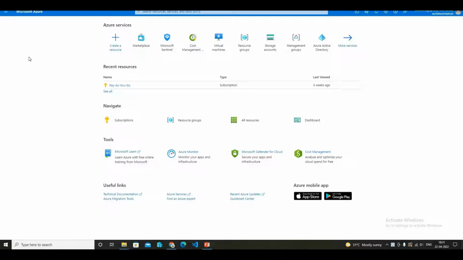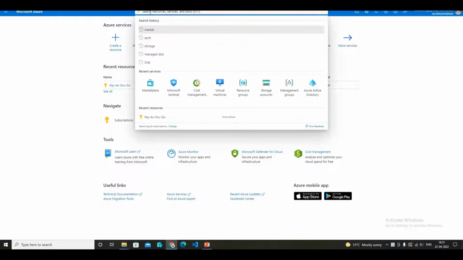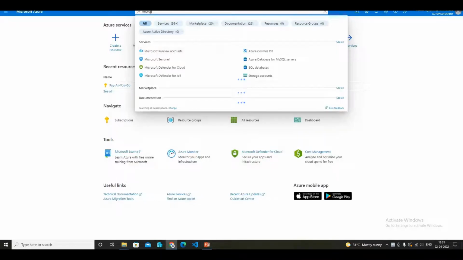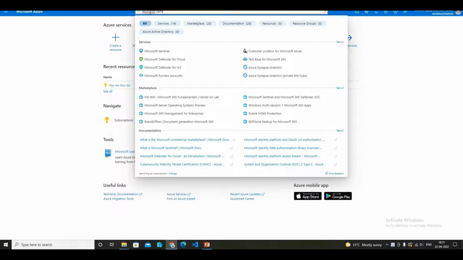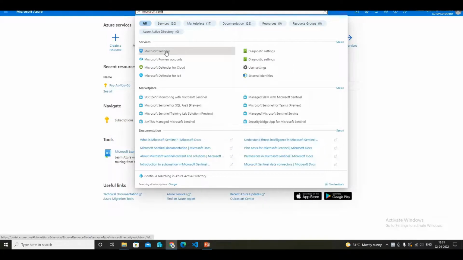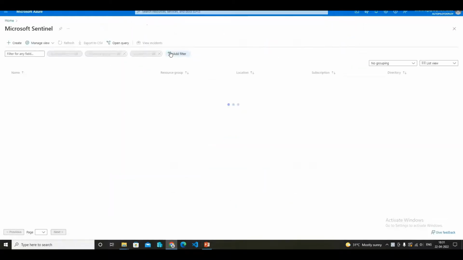As you can see, I have logged into the Azure portal, and from the main portal you can click on the global search bar and type Microsoft Sentinel. Then it will show the Microsoft Sentinel service, so you have to click on Microsoft Sentinel.